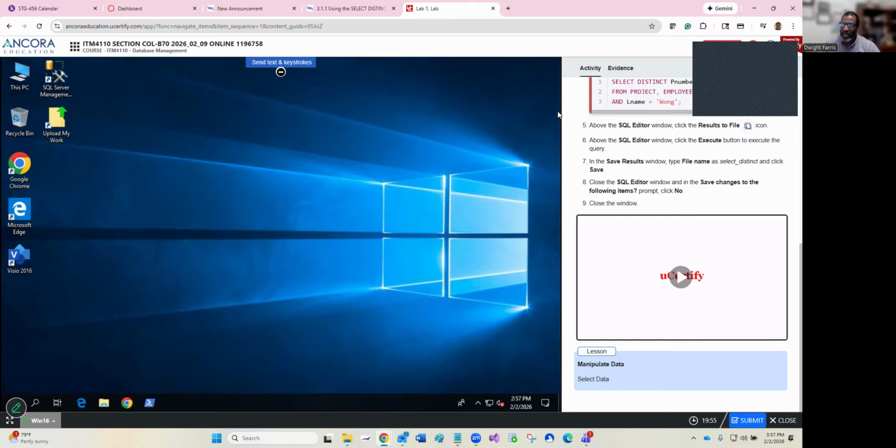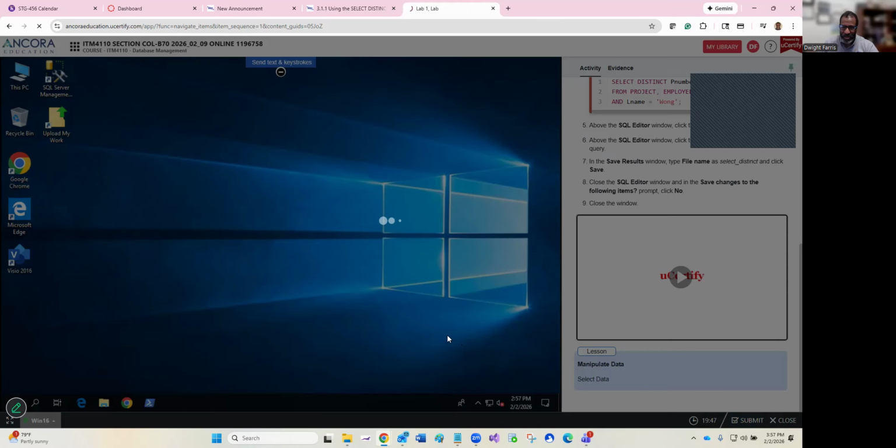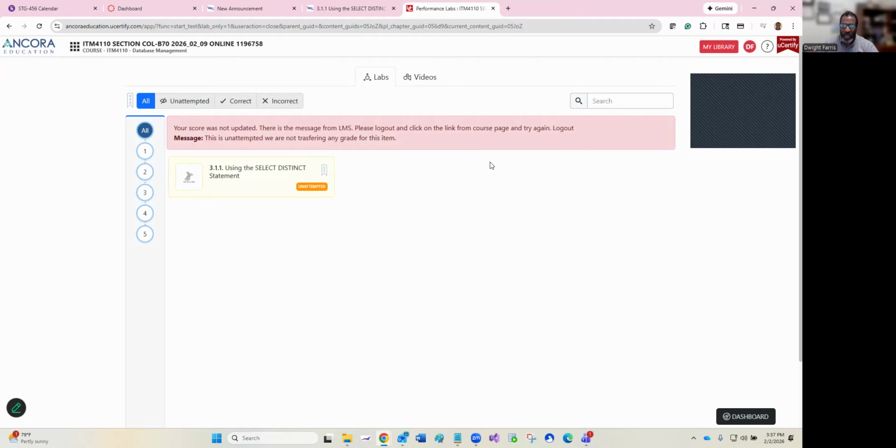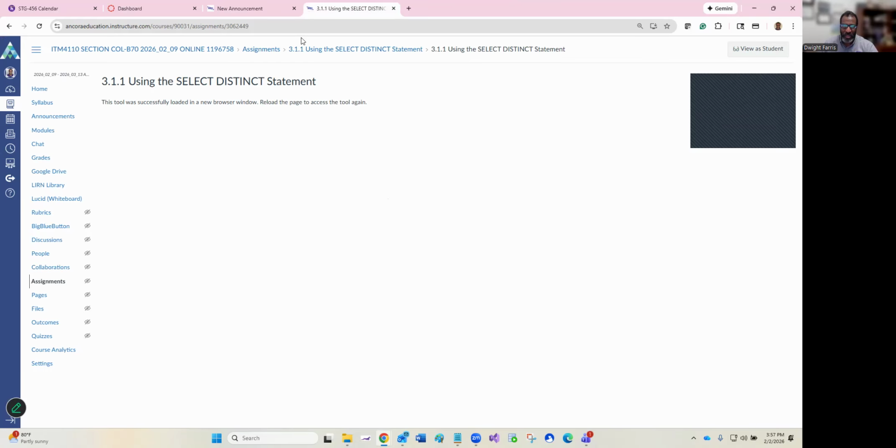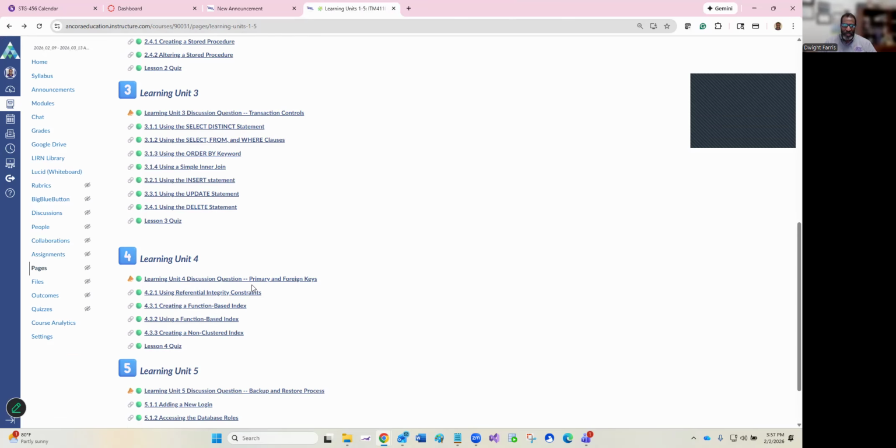All right, that should not be anything new. And to close, there's a close button on the bottom right here. Make sure you use that to close it out. And we get the nice little red banner because we don't have a score that we're passing back to Canvas. But you're going to finish the activities. And remember, there's several, so make sure you go through all of them.